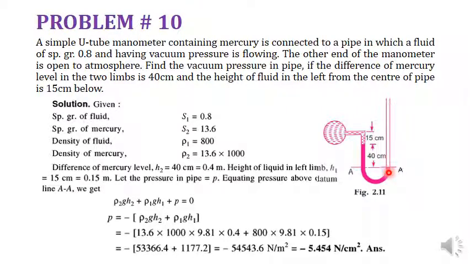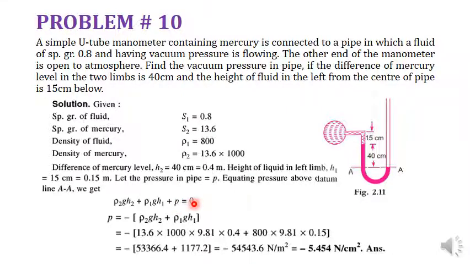Here, at the right limb, the manometric fluid has direct contact with the atmosphere, so you get the atmospheric pressure in the right limb. If this is the case, how can you determine the pressure? The pressure at a point within this vessel, plus the pressure due to this fluid within the left side limb, plus the pressure head caused by this manometric fluid. In this way the P can be determined.